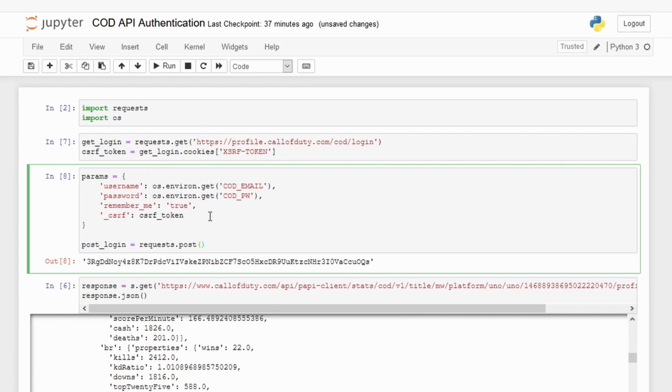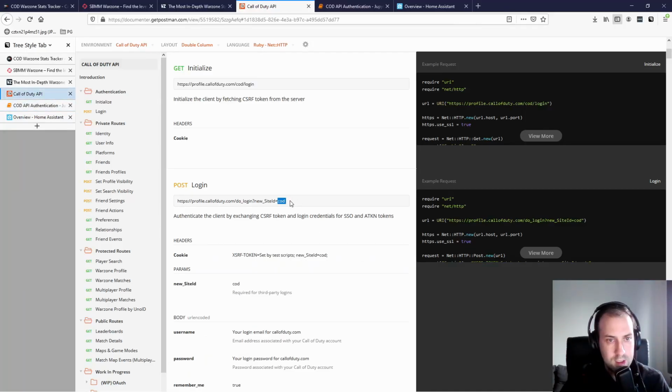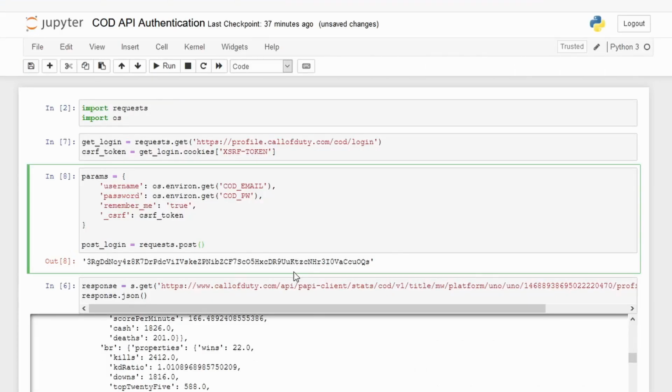We'll be sending data like when we fill in a form and send the data. This will then be parsed by Call of Duty and used to log in. Where was I? So we copy the login URL.